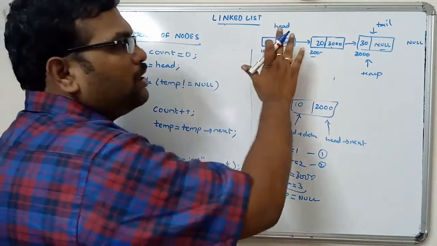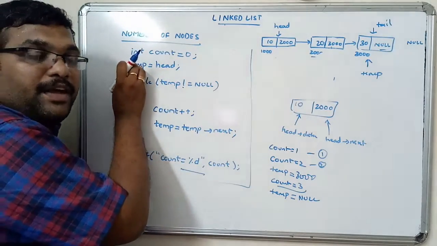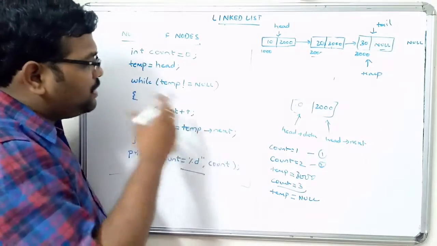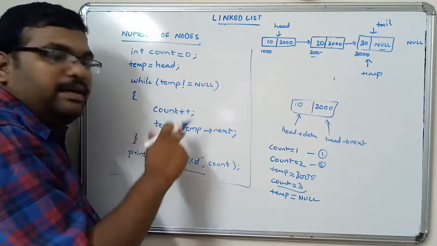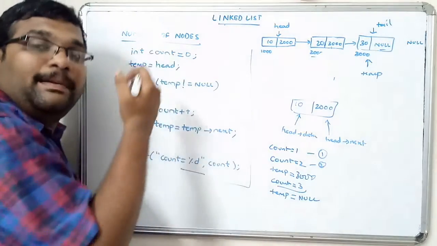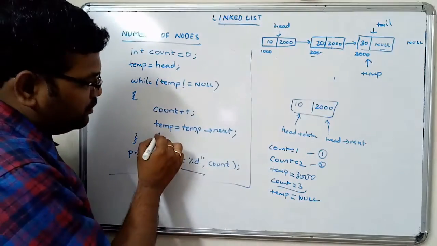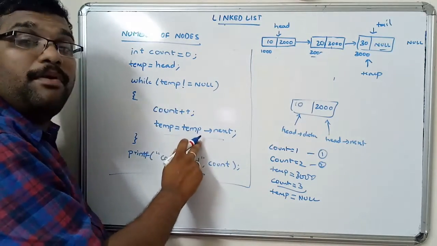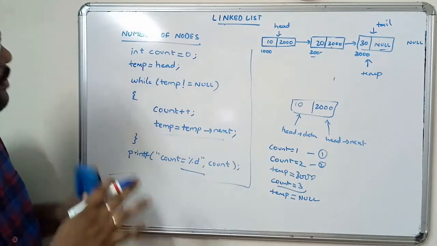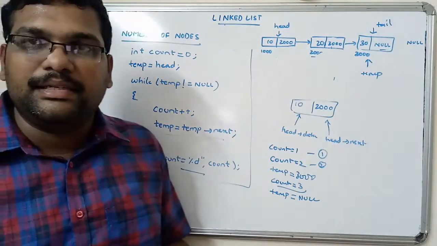So we should not change the head value, so we are taking one temporary variable, right? We are assigning the head to the temporary variable before starting the iterations. In next we are completely iterating, counting the number of nodes by moving the temp from the current node to the next node. So how to link that one? By using this statement, temp is equal to temp of next, right? So this is a small operation, that is finding the number of nodes in a linked list, right?